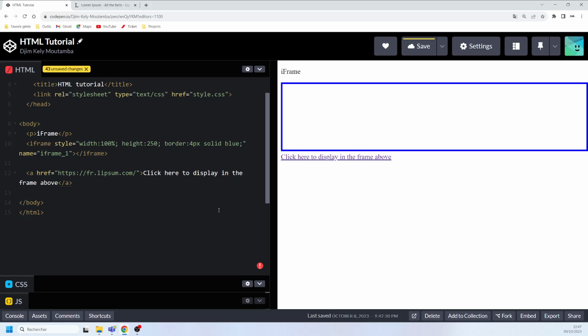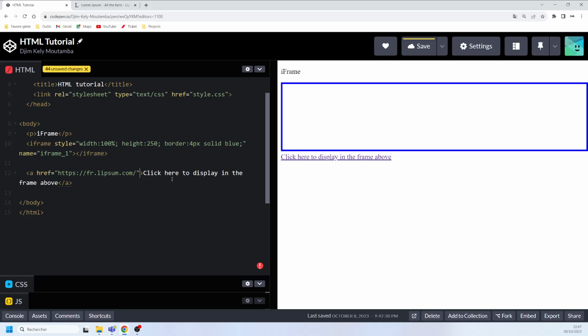Copy that here. What we want to do is that if the user clicks on this link, we want the response to show in the frame. So we want this particular page to show in the frame here. By default, when you come, nothing shows in the frame because the frame is empty here. We've not specified the source with the src attribute. Okay, nothing has been specified.